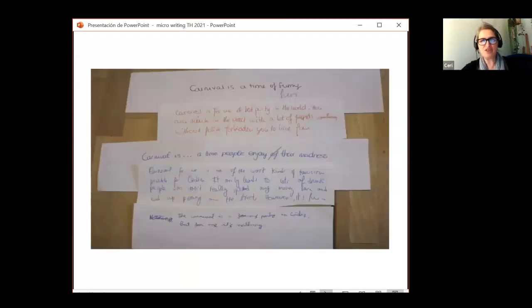So the next task, going on from the brainstorming, was the strips of paper and definitions. So it's a very simple definition, carnival is. And the way I used it with my strips of paper and with this class and the whole idea of split levels, but it also works with different timings, you know, so like some people write quickly, some people write slowly. So I would have a whole mass of strips of paper, hand them out to everyone. And as I saw that definitions were being written, I'd collect them in and give another piece of paper. So I'd ask the fast finishers to actually write a second or even a third definition.